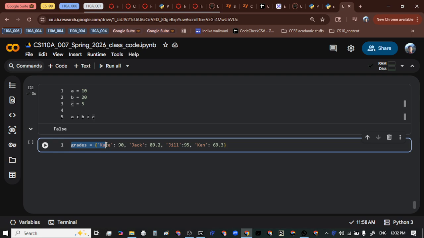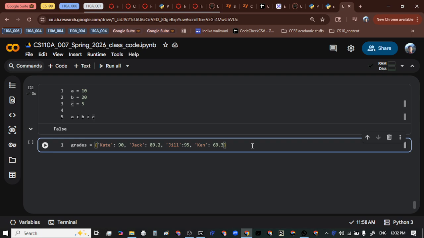In here, Kate is the key, and the value is 90. In a single pair, we separate the key and the value with a colon. This is again syntax notation in Python. So now my question is, given grades, how can I access Jill's grade?